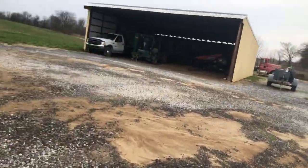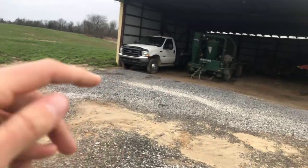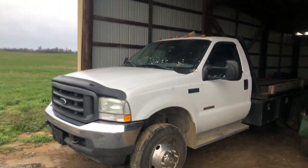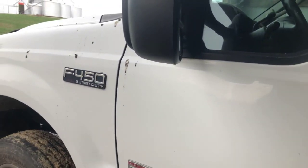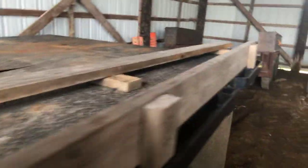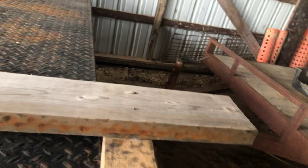Over here, in this shed right here, is a farm truck we got. A 2004 Ford F-150 Power Stroke, 6.0. This truck's two-wheel drive, two-door, and has the flatbed on it. This truck does odd jobs.